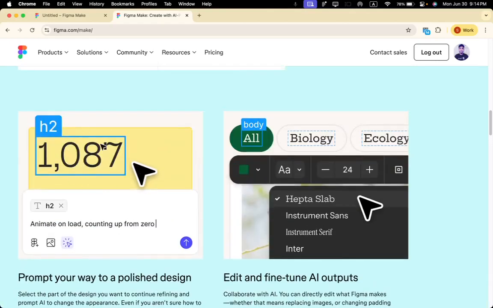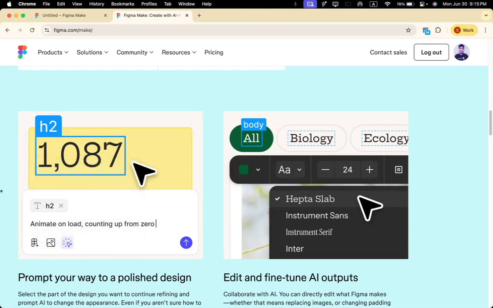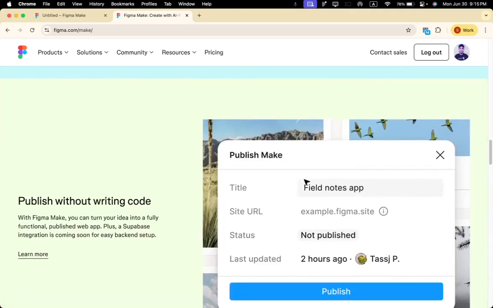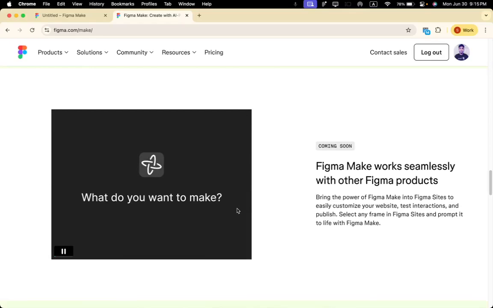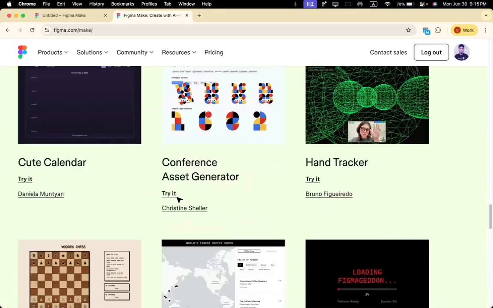Figma is pointing this out as well, that now you have point edit mode, so you can edit specific points. Then you can edit and fine-tune with AI, and also you can hit publish. So that is actually how Figma Make AI is working, right?